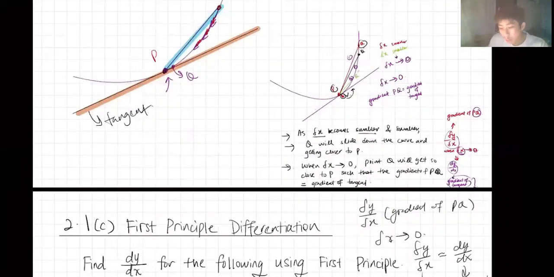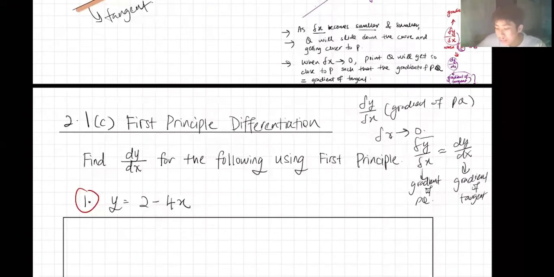All right. So our idea is very simple. We want to find what delta y over delta x is first using first principle. Then we let delta x approach 0. Then we get dy dx, because this is our final product that we want to get. And I repeat again, the difference between delta y over delta x and dy dx is that delta y over delta x is the gradient of PQ. Dy dx is the gradient of the tangent. So how can the gradient of PQ become the gradient of the tangent? How are they approaching each other? When delta x approaches 0.